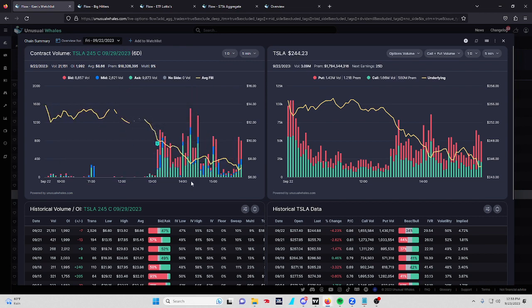So when a lot of people ask, is there Apple flow? Is there Tesla flow? Is there Nvidia flow? Well, of course there's flow, right? A lot of people are buying calls and puts at the same time, but the question is, is it notable? Is it something that really catches my eye? For the most part, Apple flow is very noisy. But again, you never know. Sometimes you see a $3 million order at a 165 put for Apple. That obviously catches your eye, right? But for the big caps, it does get very messy.